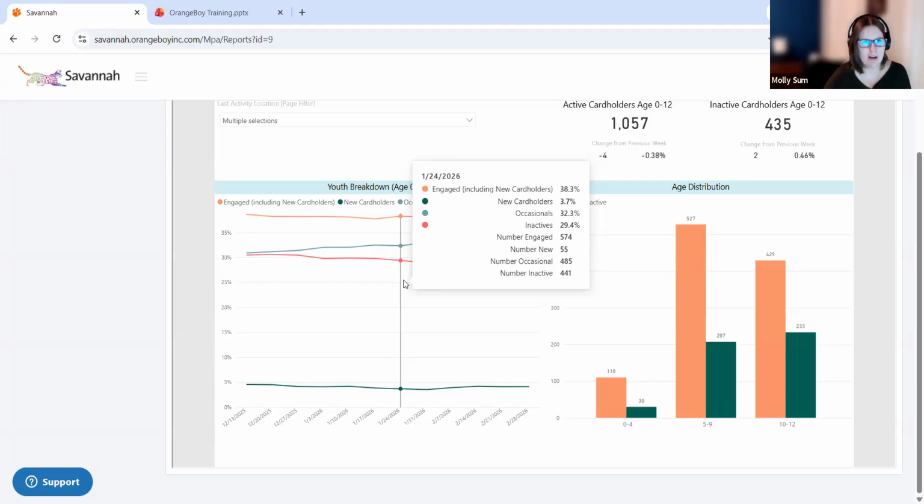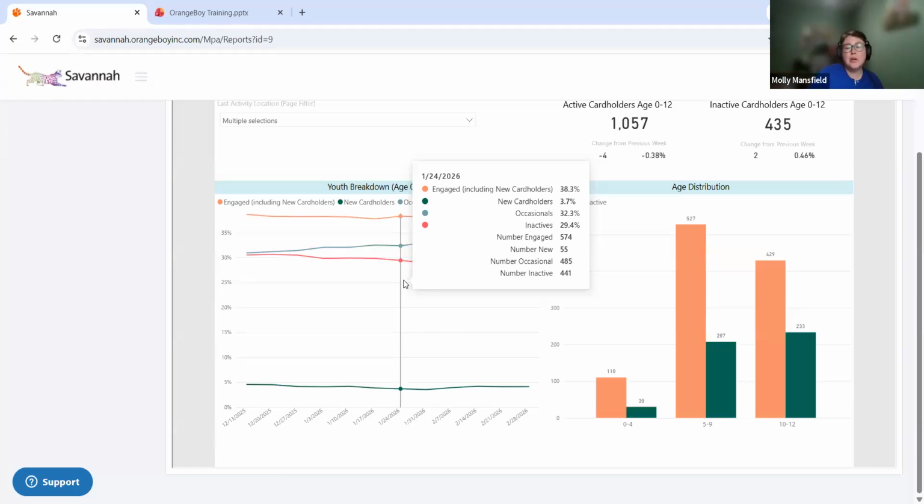They're not checking out a specific material, or you're not using cards to access computers, so there's no measurable way to identify that they were active in the library. So that's just some other context that they've provided for why that inactive might seem higher than you're experiencing in person at the library.